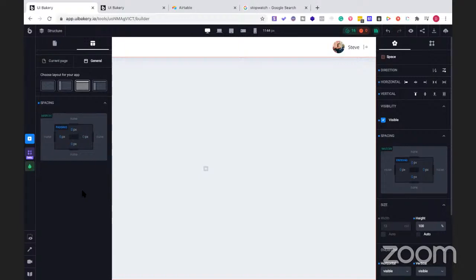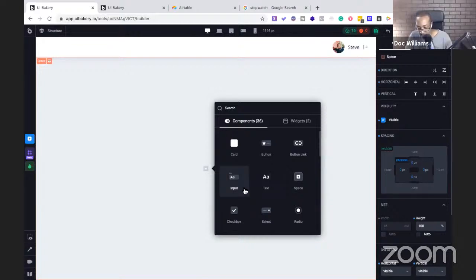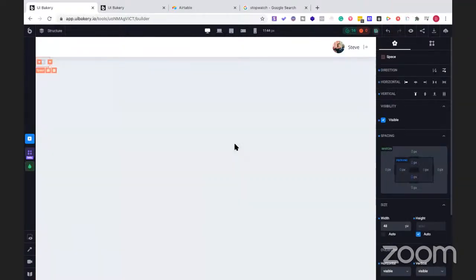Now you can click on the gray plus at the center of our space. This button is called the component picker. Basically, we need it to pick a component. In case we have a layout like in the example, with 3 cards in a row, I would recommend adding a space here. You can just write down space and click on it.